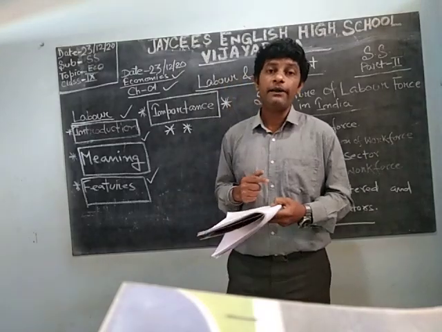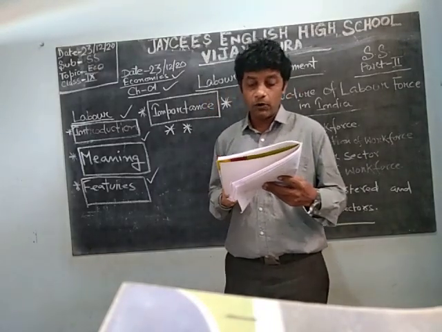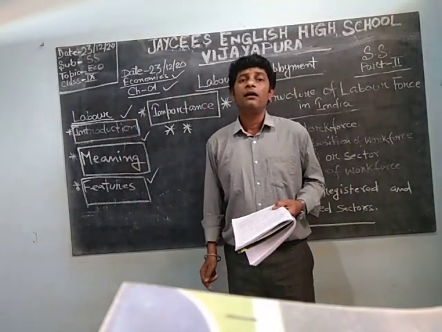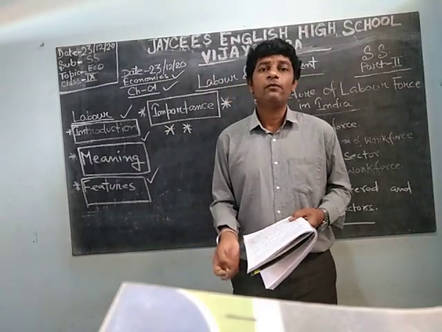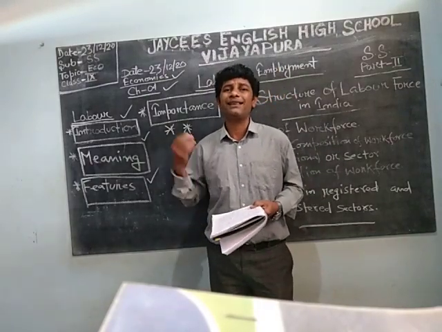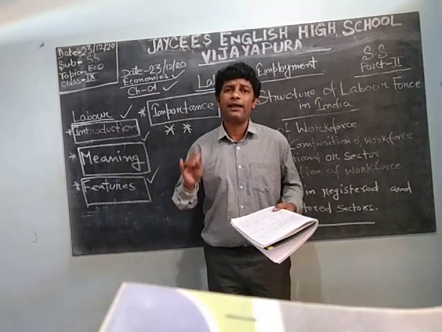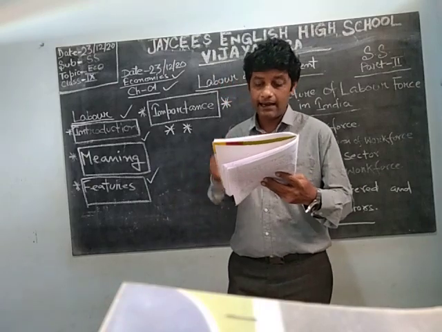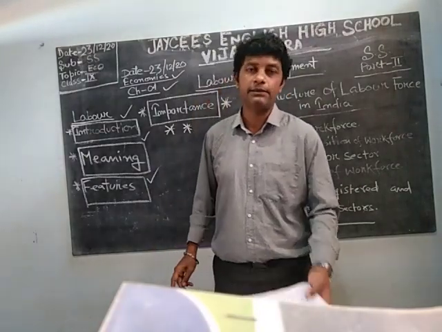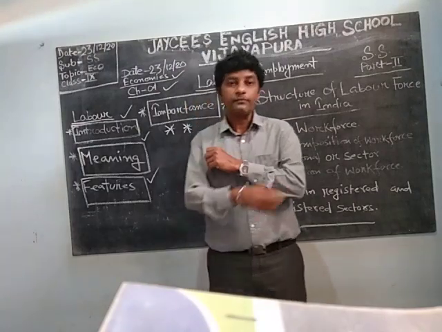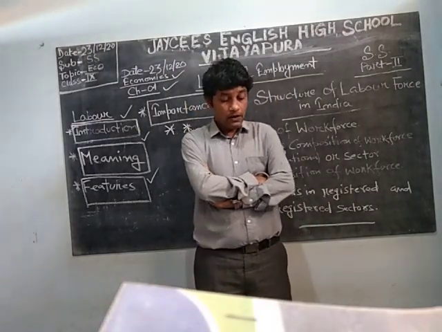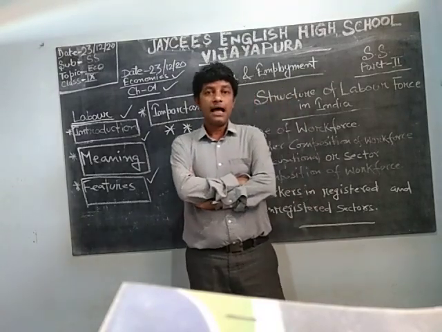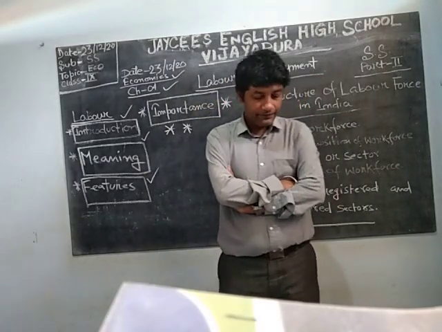Now coming to the discouraged labor. Discouraged labor are those who have given up looking for job or work. There are many people who may have tried for a job. Once they are not getting a suitable job, they think they will not get a job, and they give up looking for a job. They are discouraged laborers. They are not counted as unemployed laborers.